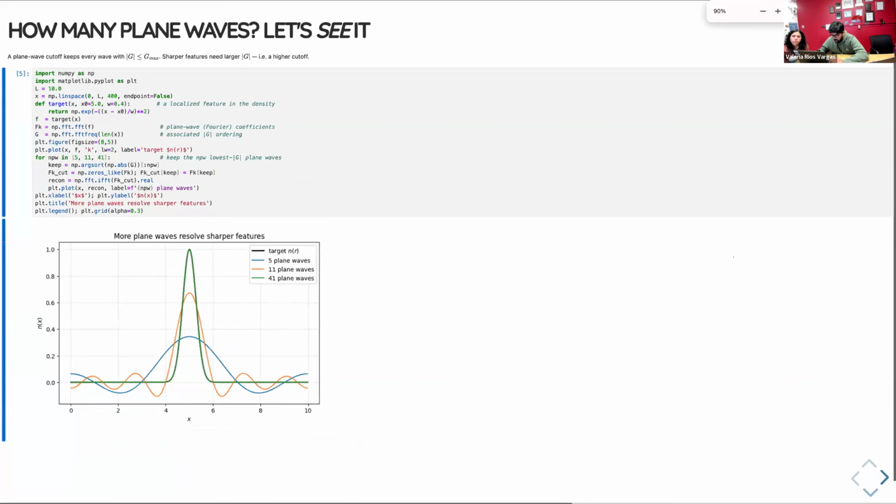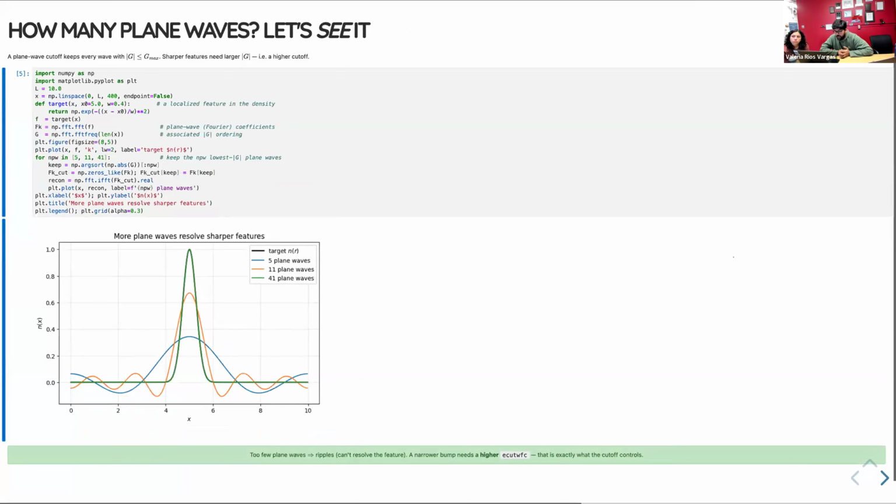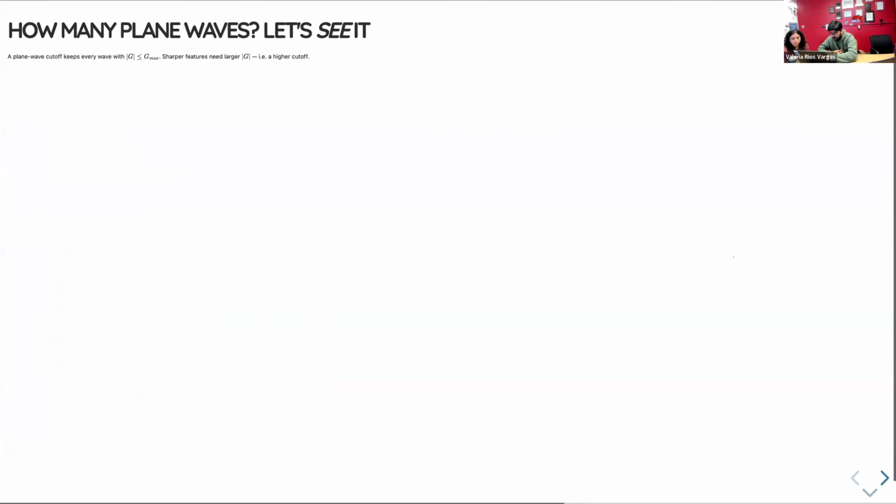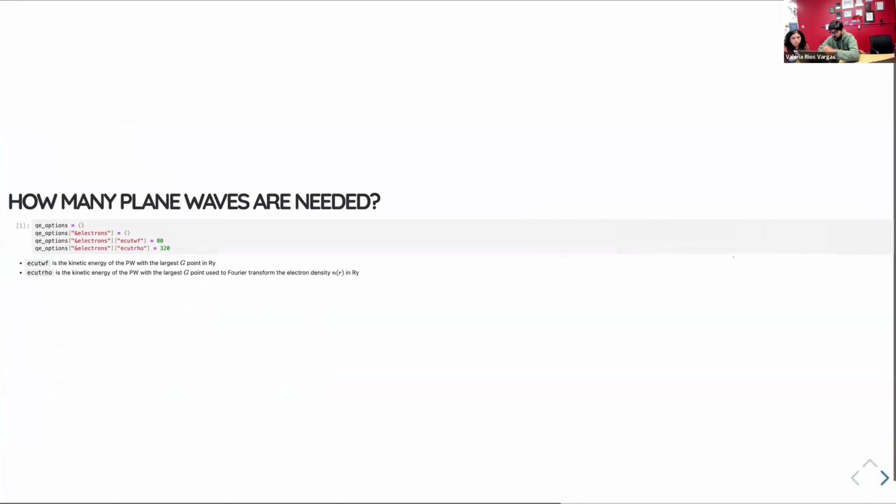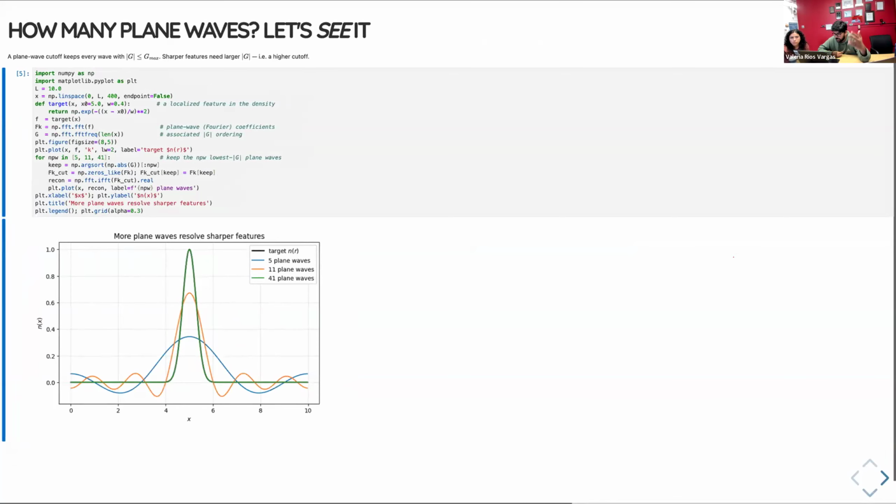For too few plane waves, you get these ripples, and you can't resolve the actual feature. These sharp peaks need a higher E-cut wave function, and that's exactly what these cutoff parameters control. Depending on what kind of pseudopotential or system you're using, you can play around with these cutoff parameters and get an accurate representation of the target density.